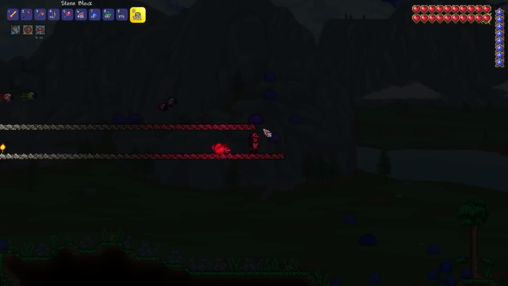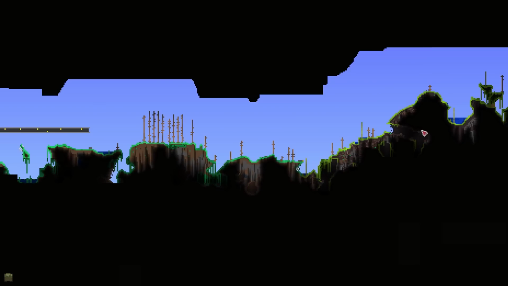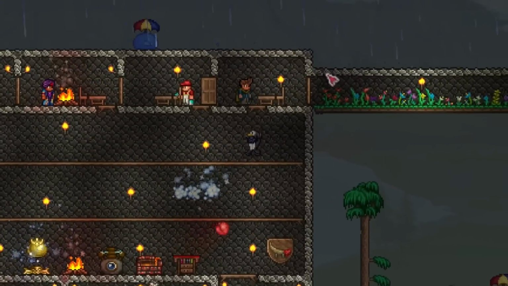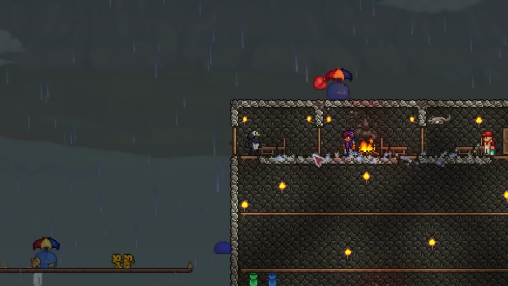But hopefully, fingers crossed, we do not see the jungle. I've come to a horrific realization. The jungle is on this side, which usually means that we need to go over here. Ah, what a helpful little bridge we made. I mean, the jungle is always cool. We could fight Queen Bee and actually get some pretty cool stuff from her, but not exactly what we wanted to see, I'm not going to lie.